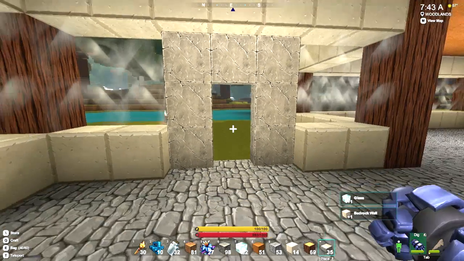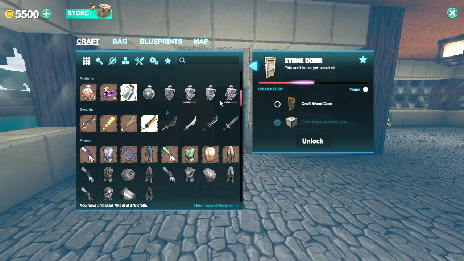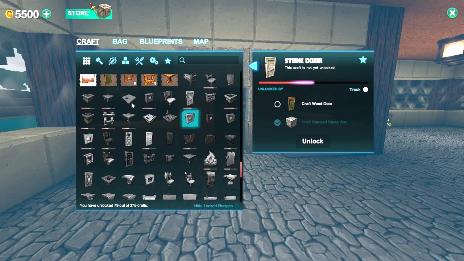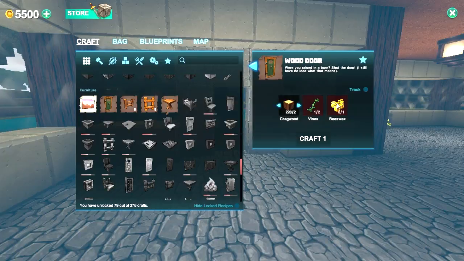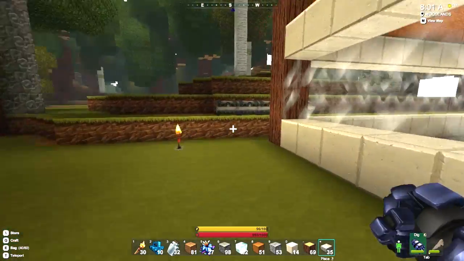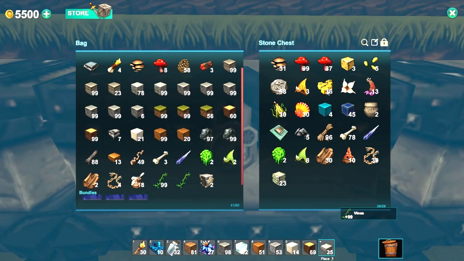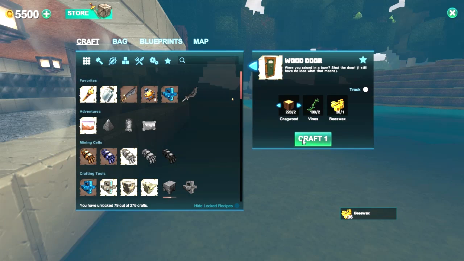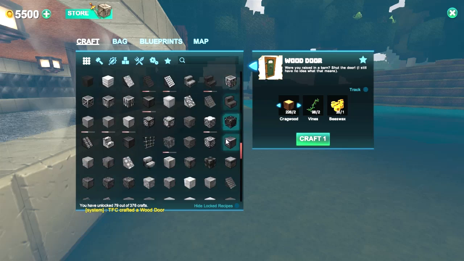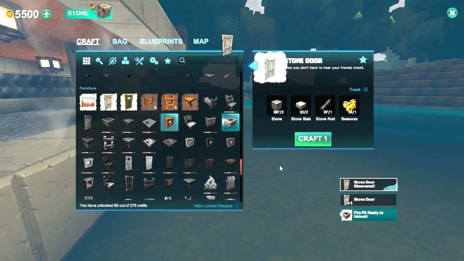Turn the rotation thing off and go in here. Now I want to use the stone door, but I have to make up a regular wooden door first before it'll unlock it. So where is it? Here we are. All right, vines and beeswax. That's probably all out here. Vines and beeswax. All right, one wooden door. And here's the stone door. Yeah, give me one of those.